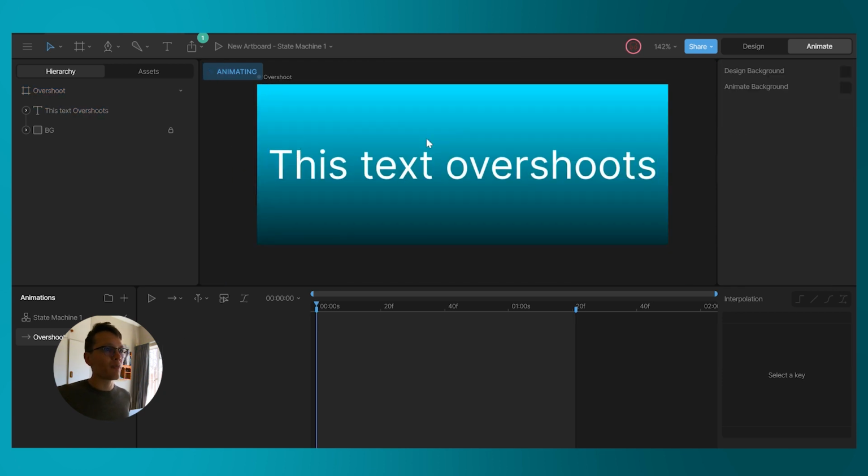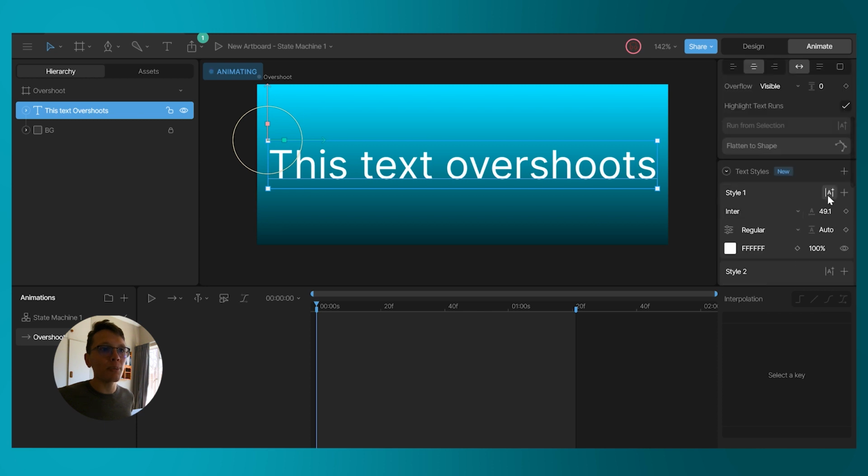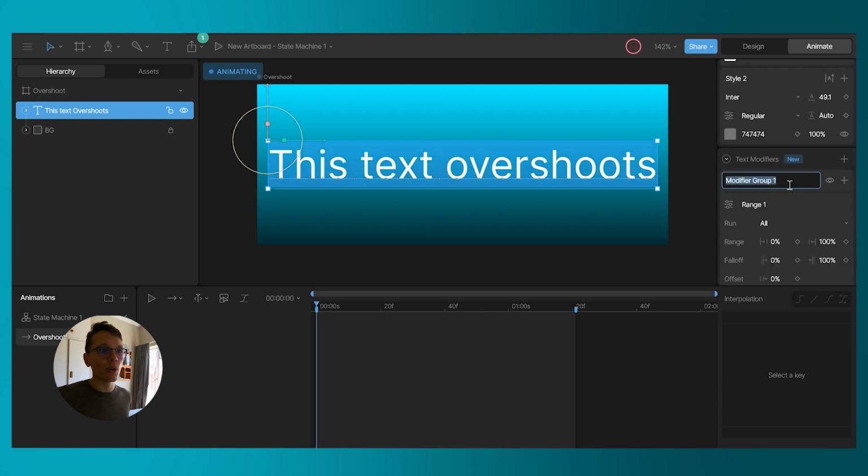Make sure your text or your layer is selected. You're going to come here and make a new modifier, and let's call this one position 01.